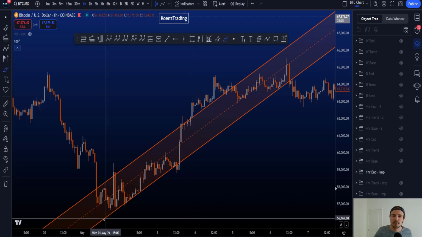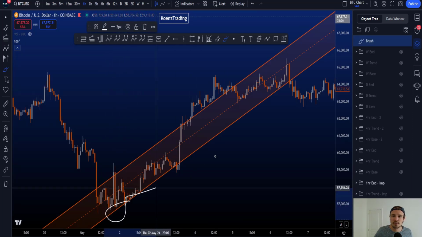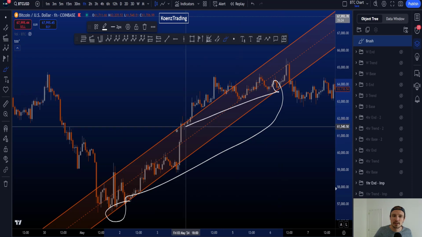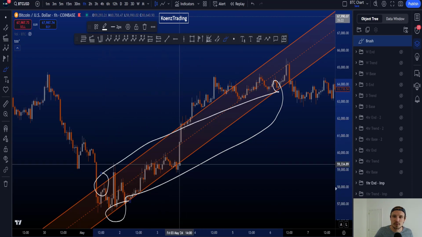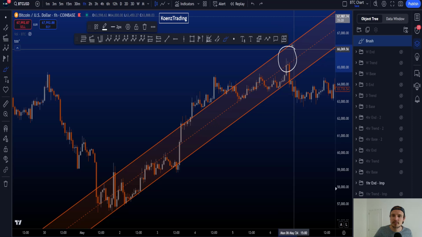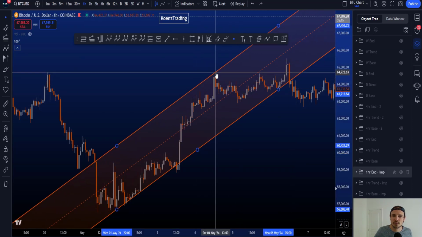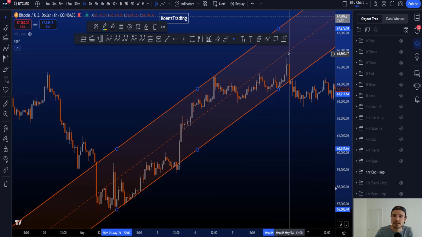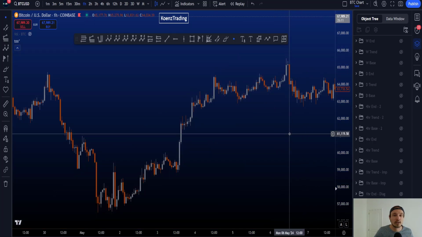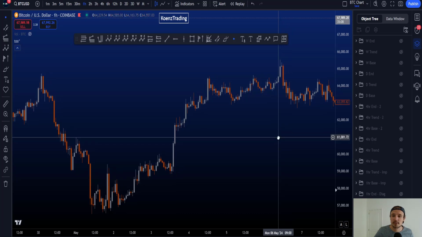And then finally we have the end channel taken from the end of your 2, end of 4 to then in this case the end of your wave 1. And you can see price here moved into the upper half. If you would pull this channel to the end of your 3, then you can see we again missed out on hitting the midline of the channel. It's not a problem, right? It is still perfectly fine.